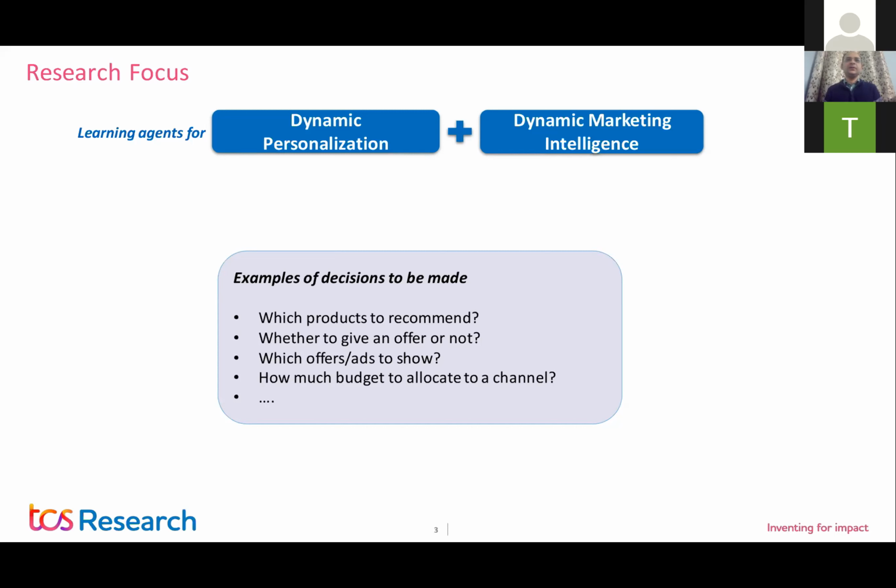And then how much budget to allocate to each channel, right? You engage with customers across channels, and these engagements cost. For example, sending emails, sending push notifications, sending SMS, and so on. So which is the most effective budget for a customer at a particular point in time? That is another aspect of dynamic marketing intelligence. What I wanted to do today is to focus more on this dynamic personalization aspect. And within this, from the examples that are listed here, the first example is more of a recommender systems problem, which many of you might be familiar with, but a specific kind of recommendation systems problem that I'll introduce shortly. That is going to be the focus of the rest of the talk.